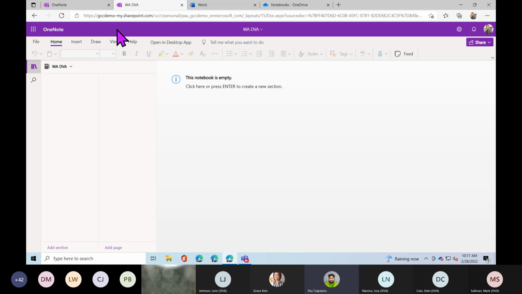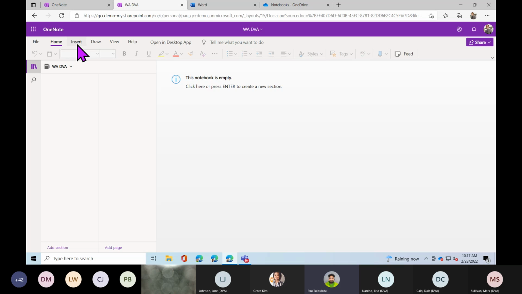Now, as we take one step down, you'll notice that we have our different tabs. Now, the tabs within OneNote for the web are going to be identical to what you would normally see within the desktop version of the Microsoft applications. You'll see some familiar tabs, such as our File tab, our Home tab, and Insert tab.